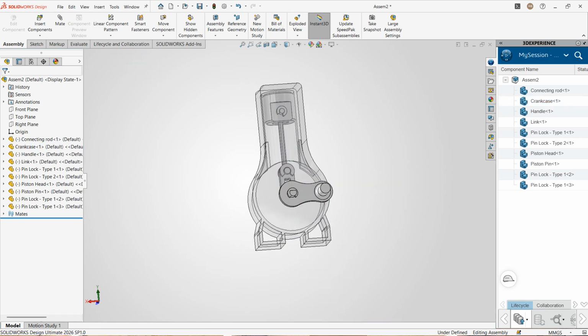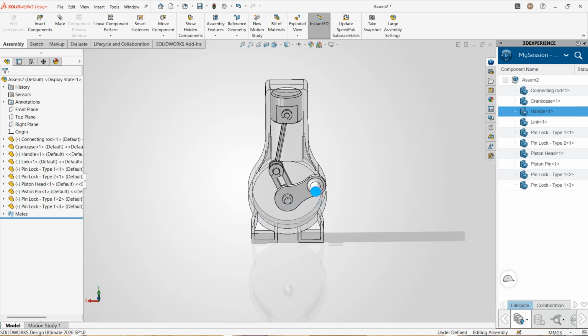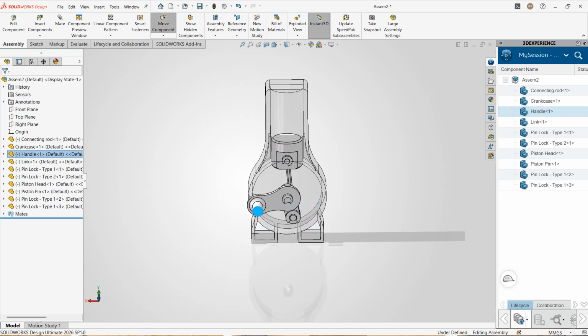So let's make this space transparent and then we can basically see how our model has connected, and then we are able to move it. So the next thing that we'll be doing would be to create a motion study that's using this motion.